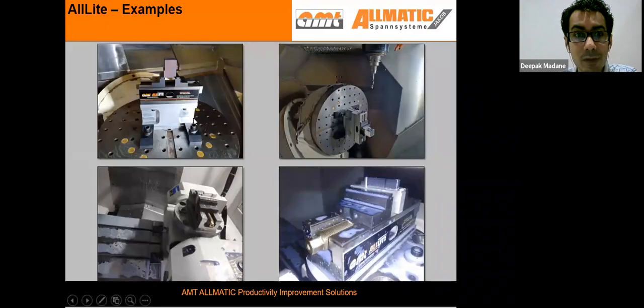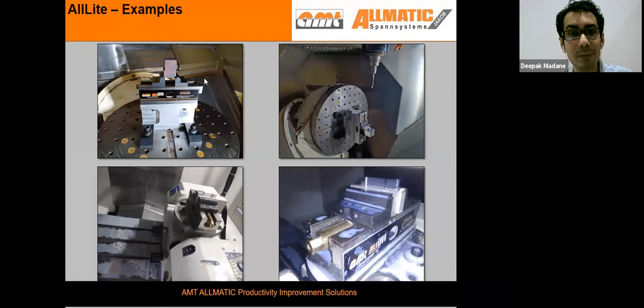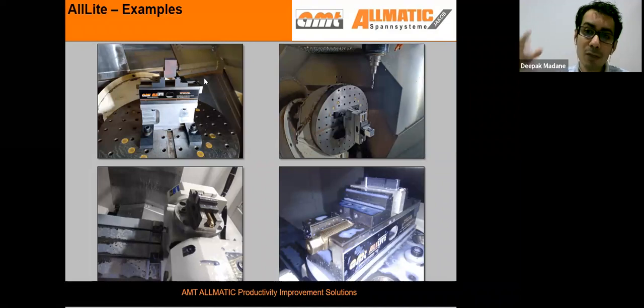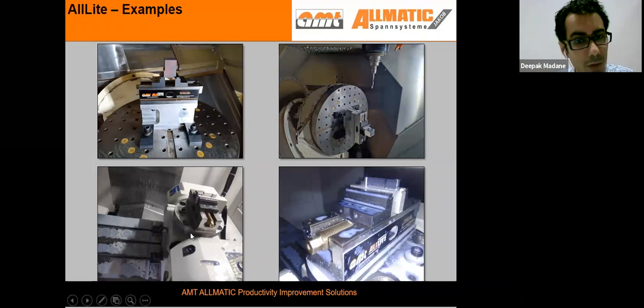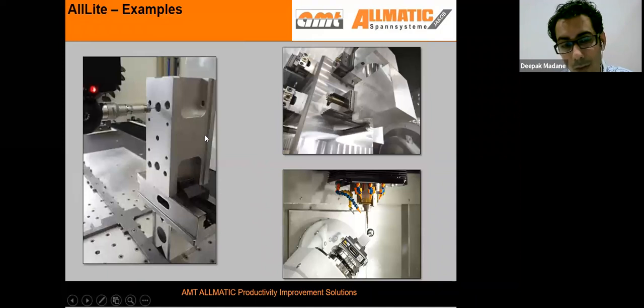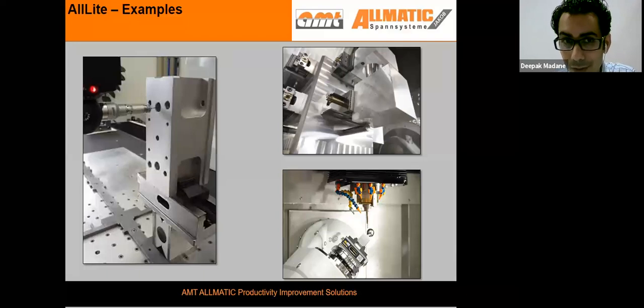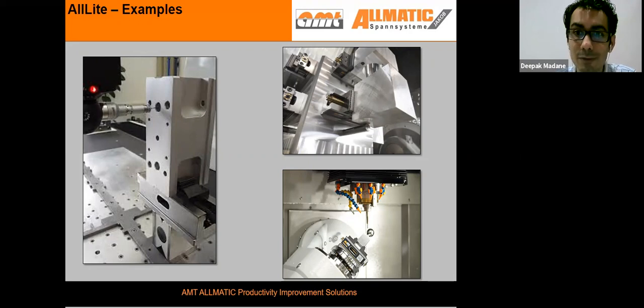Again, here are some application examples where we can give you a customized console. This console raises the height of the vice by 100 mm, which is most important in UMC machines, where you want a height increase of 100 mm from the bottom for tool reach. The bottom left photo is on a 5th axis trunnion table. It can also be used on CMM fixturing and mounted on tombstones. So the versatility of this vice is wide, from the normal VMC, 4th axis and 5-axis trunnion table, to an HMC, where smaller components are to be held and multiple setups are to be done.